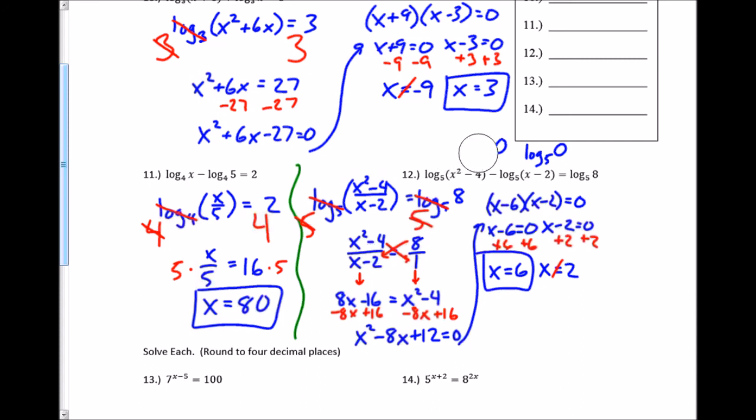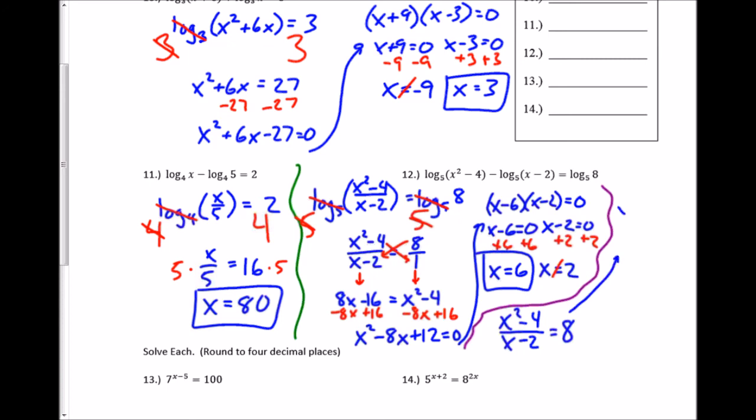And I said there was another way to approach this one. If I were to section this off a little bit, I'm going to pick up at this step right here. If I had the x squared minus 4 over the x minus 2 equals 8, this is where I can differ my approach a little bit. Keep in mind that x squared minus 4 is actually x plus 2, x minus 2 if I factor it. So if I bring that up here, that's x plus 2, x minus 2, all over the x minus 2.